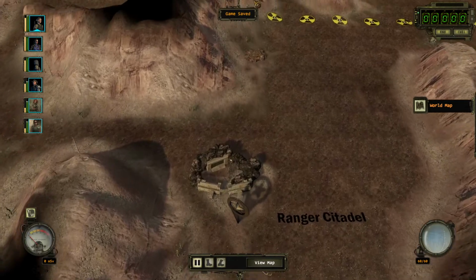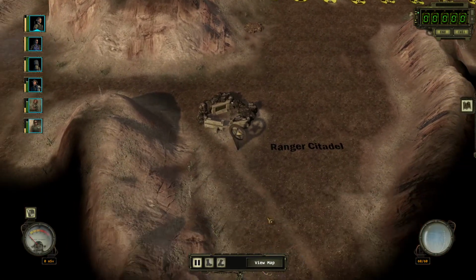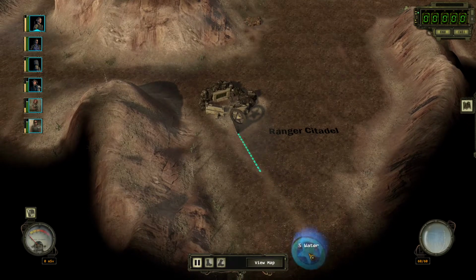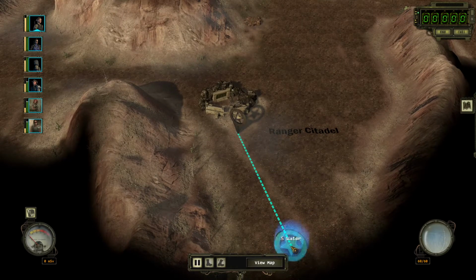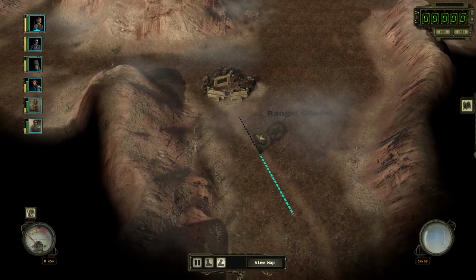Okay, I've mentioned before, if you're grinding, just do it north of the Ranger Citadel, and now we are going to head south. And you can see here we will trigger an event that becomes timed, where you just have to respond in a reasonable amount of time. So yeah, let's get to it.